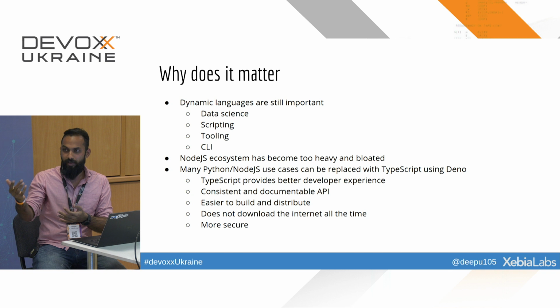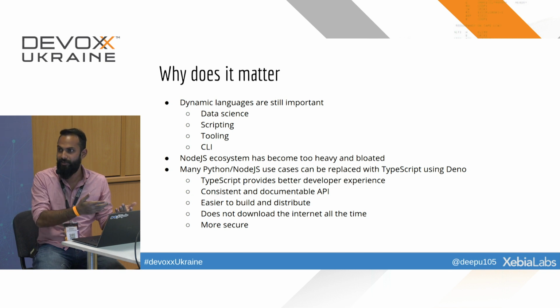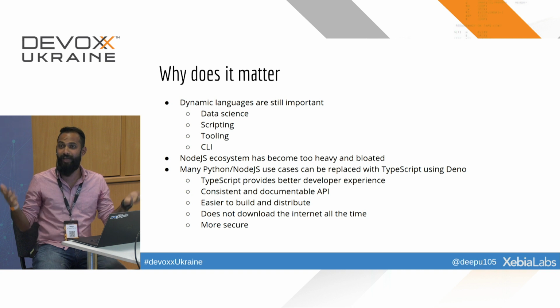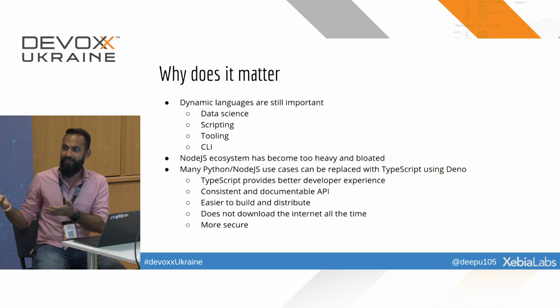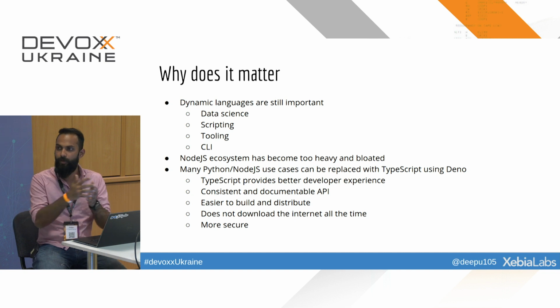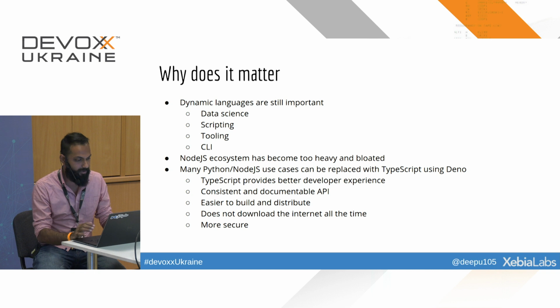I mean, even NPM, for example, started cleaning up their act when Yarn was introduced, right? Before that, NPM didn't even used to care about 20 minutes for downloading something. Come on, seriously? But then they cleaned up their act because there was competition. So I'm pretty sure if Deno becomes mainstream, there will be competition. It will be a competition for Node.js, and things will get better for the betterment of the community, right?